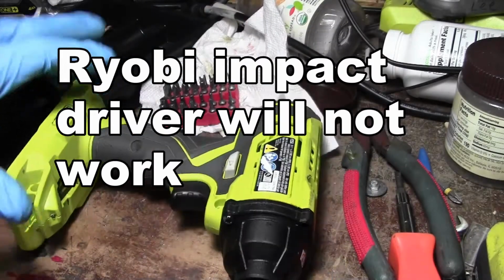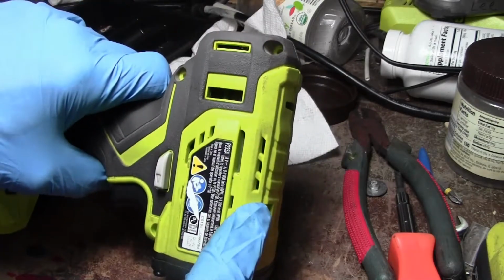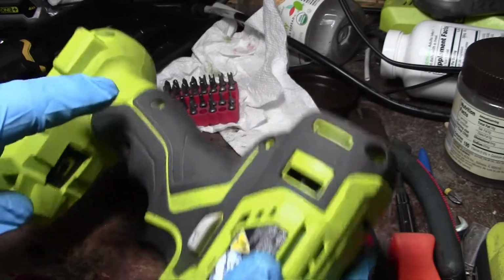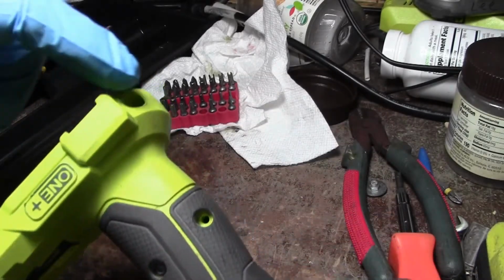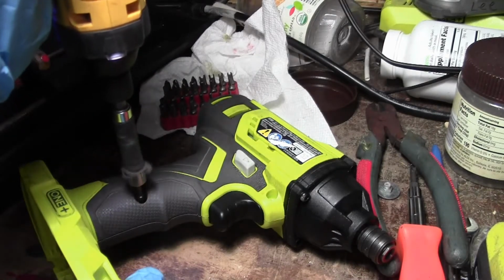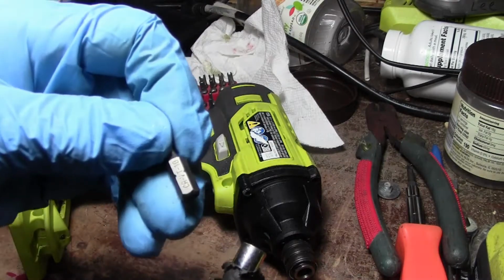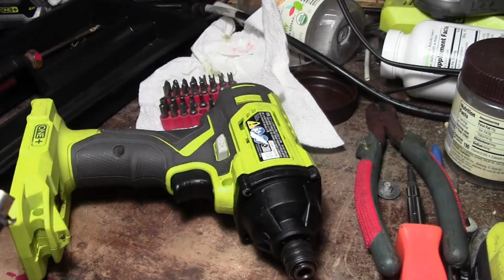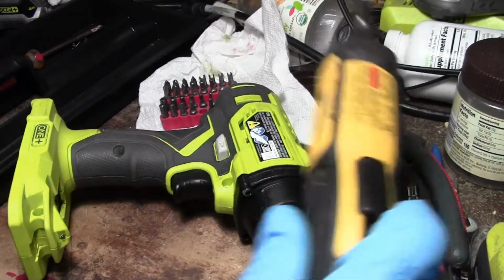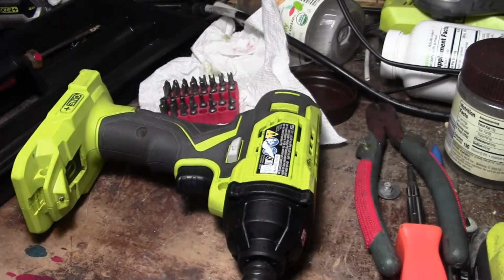Okay, now we're going to take apart this thing. Now there's a bunch of screws. Got two here, two here, two here, two here, two here. The little ones are number 10. Got those out. Now I've got to take these 4 in the front out. These on the front are 20s.